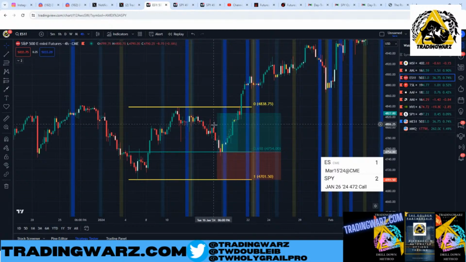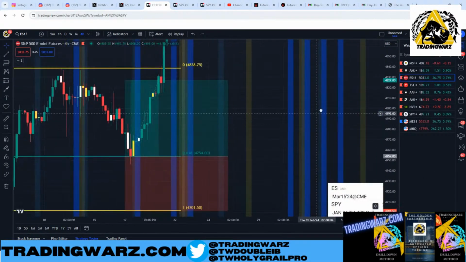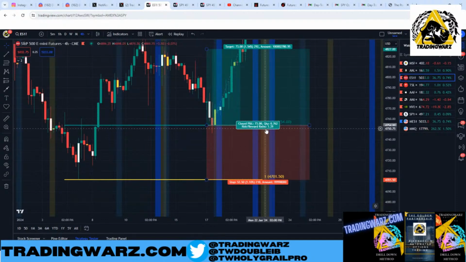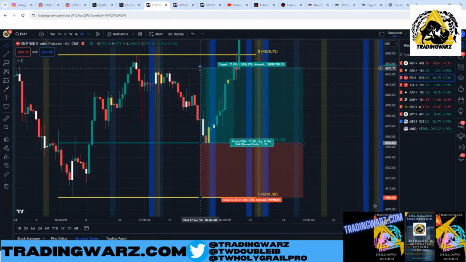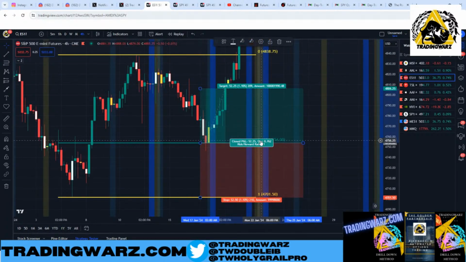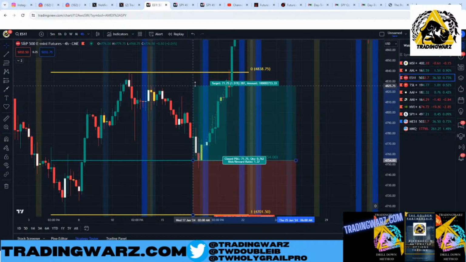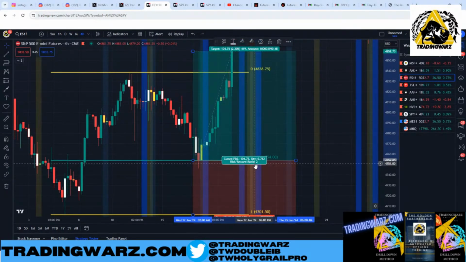Okay, now watch this number right here. Do you see this right here that says risk to reward ratio? It says right now 1.39. Hit me with an 11 if you see that. Okay, this risk to reward ratio is what is going to determine how much money you're going to make. Okay, so at a 1-to-1 risk to reward ratio, that means I risk $2,000 to make $2,000. Okay. And then so on and so forth. So we can continue up higher here. So then this would be risking 2,000 to make 4,000. That's what 2-to-1 means. Okay.